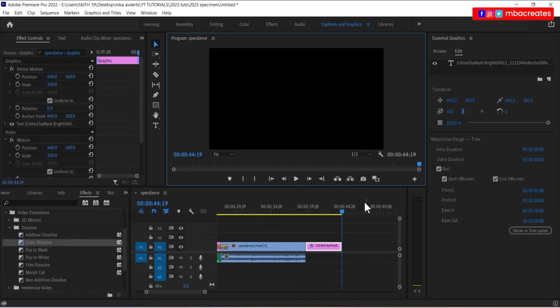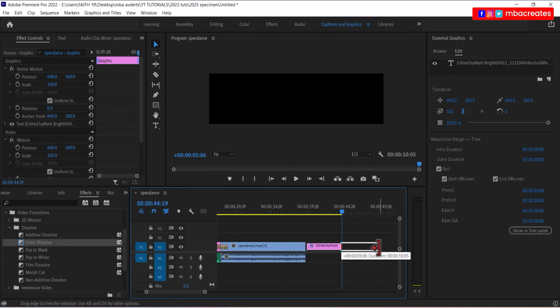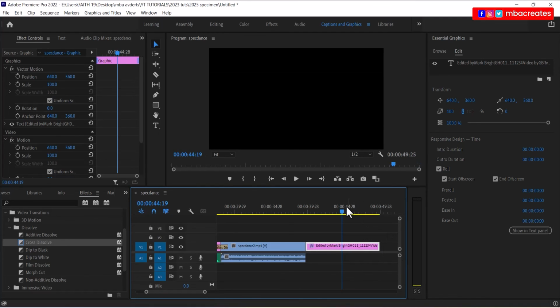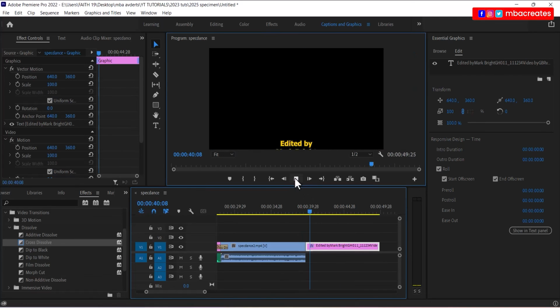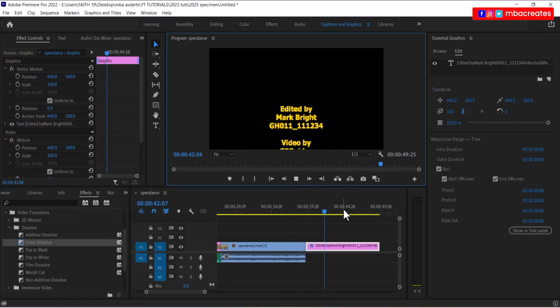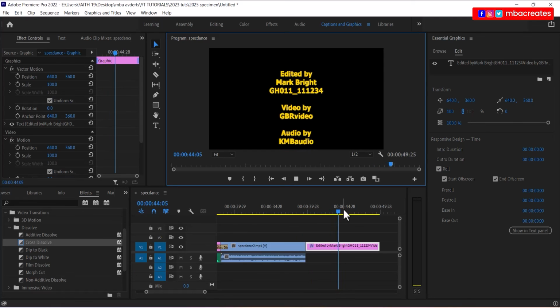I think this is a bit too fast. You can slow it down, and since you've not been given any specific time for our text to scroll, we can extend it a bit from the 5 seconds to somewhere 10 seconds. Now if I play back, it will scroll a bit slower.